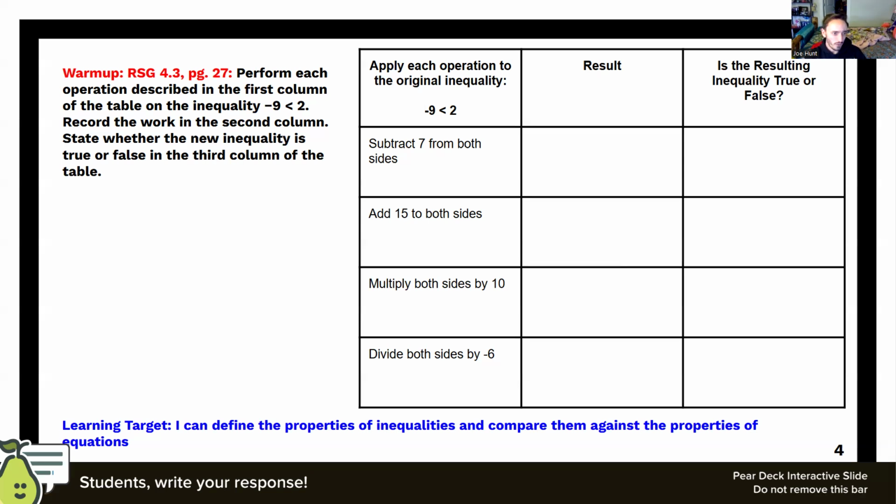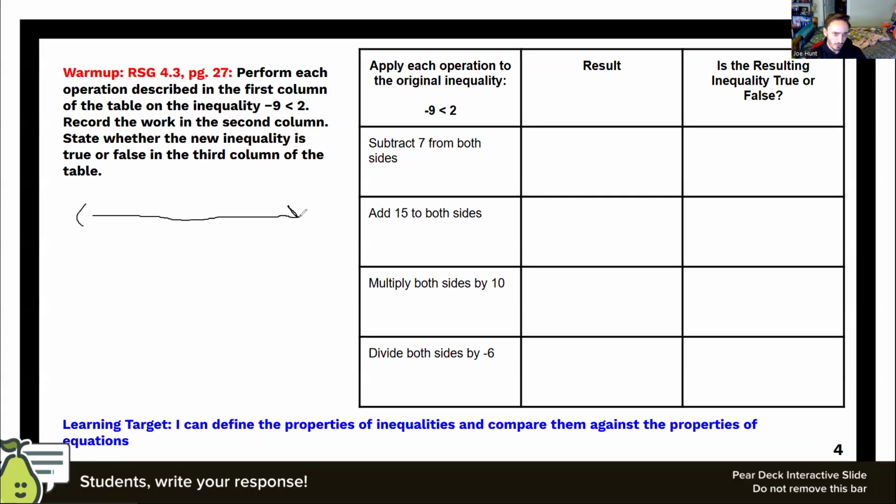One way that we've been seeing with our partnered practice, after you finished the summative, to represent inequalities is with the real number line, right? If I think about -9, which is much further to the left of 0 than +2, which is just a little to the right of 0, we know that -9 is less than 2 because -9 is further to the left, and that's officially a true statement. So we start with an inequality in this context that is true.